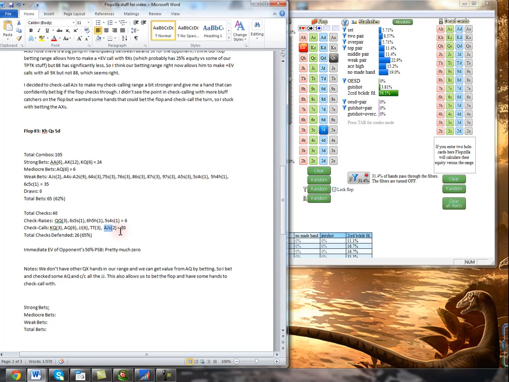Whereas if you do what a lot of people do, I think what would be more common is for people to literally just check call the flop with a range that looks like this: ace, queen, jacks, and 10s. And you might not really get punished too much if you use just that check calling range, but you can clearly see how that's exploitable. It's unbalanced. You don't really have anything to bluff with later if you check call the flop and the turn checks through.